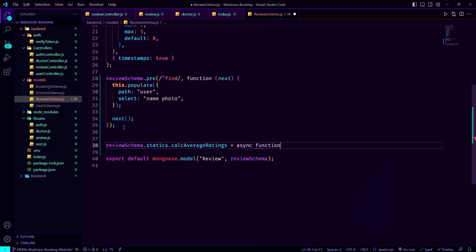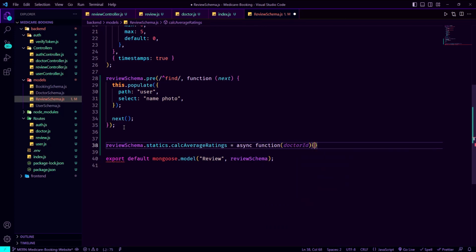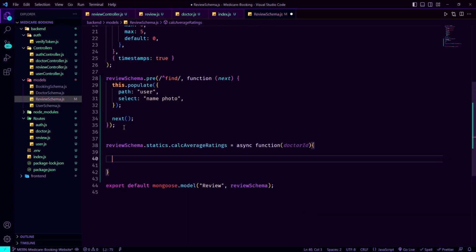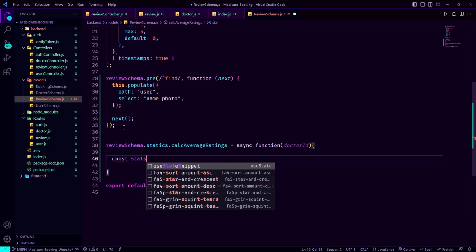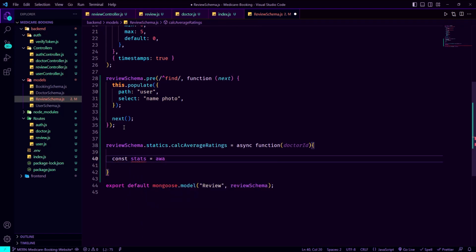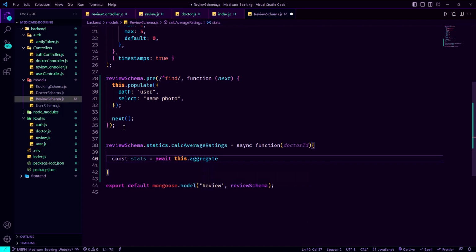It will receive doctor ID as a parameter. For calculating average ratings and total, we will use MongoDB aggregation pipeline. So const stats is equal to await this.aggregate. In here, this refers to the current review.